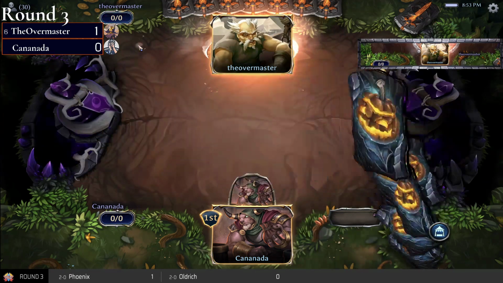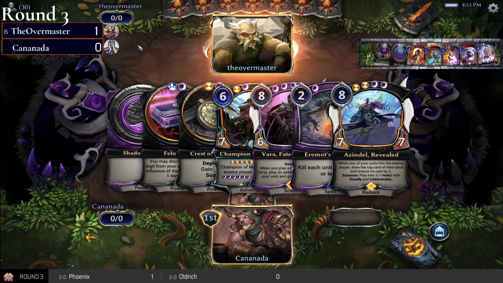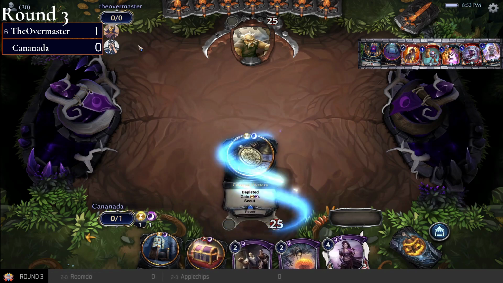All right. Theo is going to take game number 1. Heading into game number 2, Cananada on the play. Theo keeping 7, Cananada on a mulligan to 6 here. But if you're going to mulligan to a 6, that's a pretty nice one. Yeah, that's a reasonable 6.